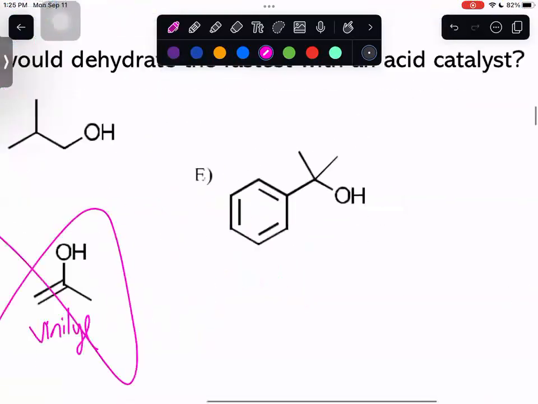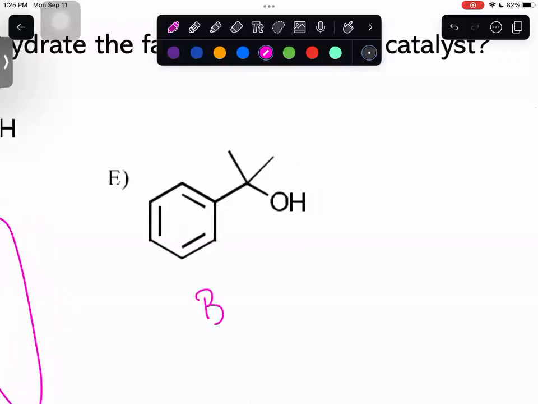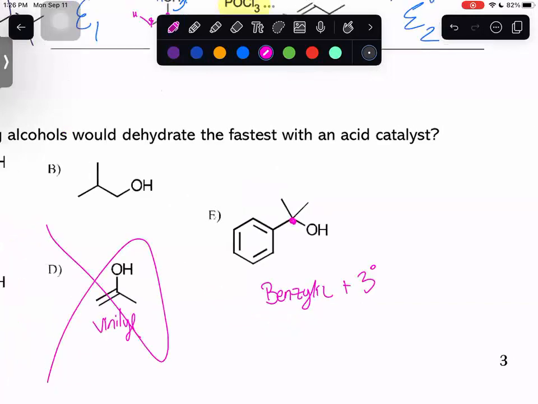Now, the other alcohol, the one next to a benzene group, that's going to be the allylic position, but more specifically, it's going to be the benzylic position because it has a benzene group, of course. So this one is in the benzylic position. And what kind of alcohol do we have? Primary, secondary, tertiary? Tertiary, we have 3 R groups. So it's benzylic plus tertiary, that's perfect. We really like that one. Because it's the most stable one, it's going to dehydrate the fastest, okay? Because it can stabilize the carbocation better.